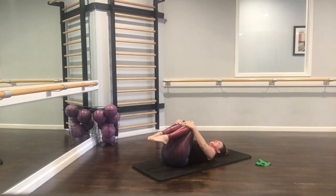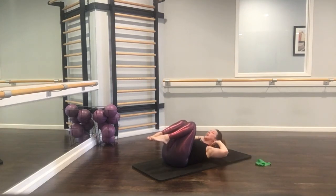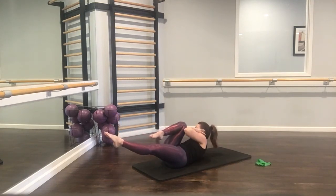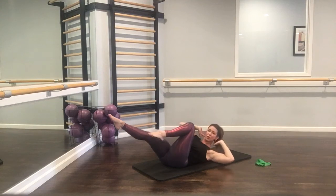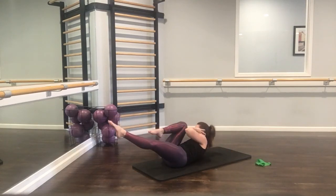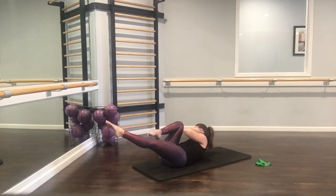So we have bicycles to finish this off. Knees come into your chest. Sweep your hands behind your head. Raise your head up. Elbows stay wide. Extend right leg long. Take a big twist and hold it there. Now exhale, switch and hold it. Two, three. Switch it up. Hold. Two, three. Exhale, switch. Hold. Two, three. Last one slow. Hold. Two.